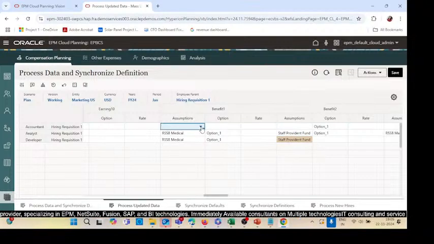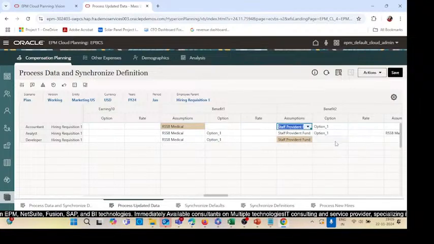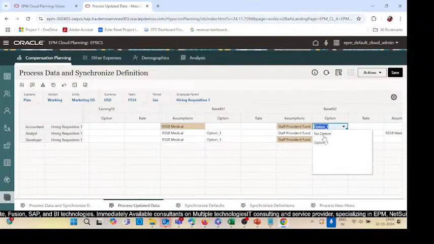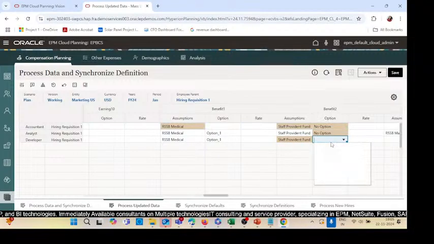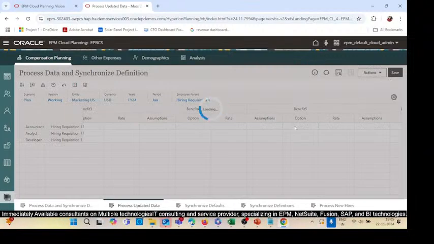Here also. If we go with the no option, let's see if we get the calculation or not. We can separately define the rate also.